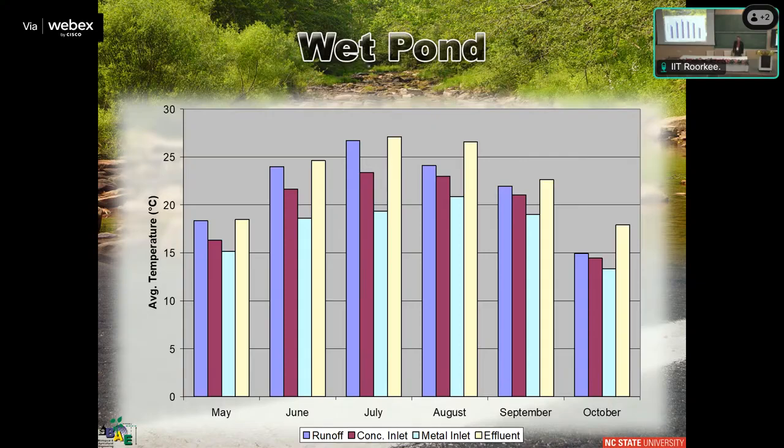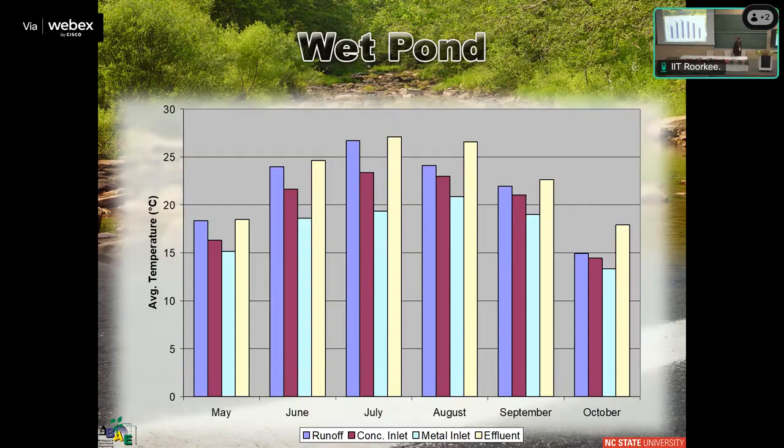What's the water doing in a pond all day? Sunbathing. It's exposed to the sunlight. And then in the afternoon, here comes the storm. And what happens then? All this water that's been baking all day long gets pushed out. And that's why the hottest temperatures associated with this graph are all associated with the outflow of the pond. Do you think ponds are a good practice if you're worried about thermal pollution? The answer to that question is no. All right.